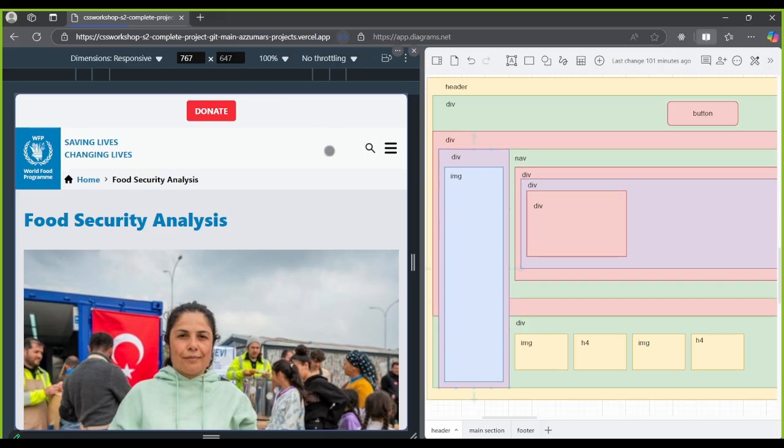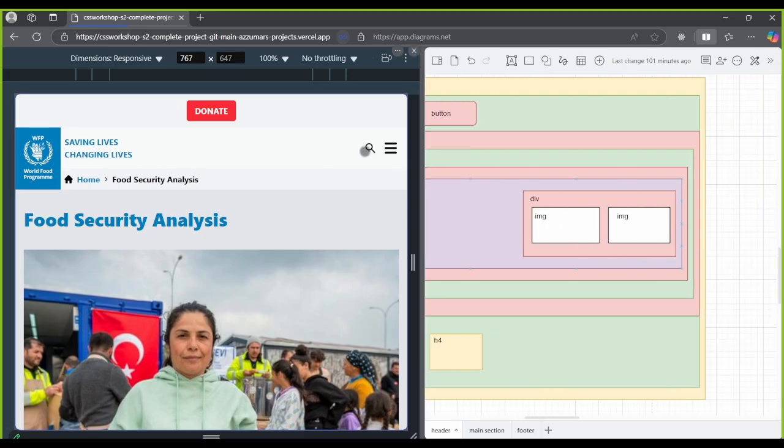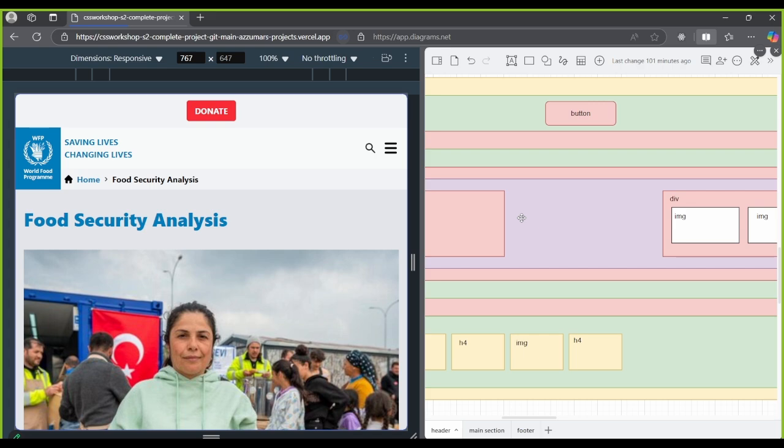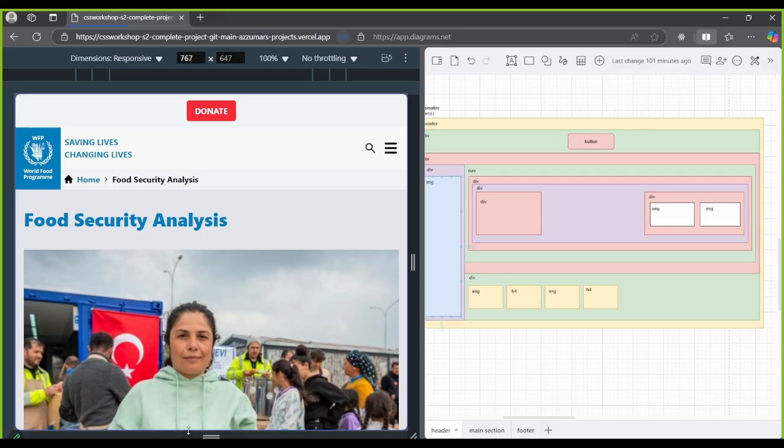If you notice, in this site you can see a similarity. This part is actually this part, and this part is actually this part, and this part is actually this part. And the search icon and the hamburger icon are basically this part. I made this visualization so you guys can see clearly how we're gonna structure our HTML.